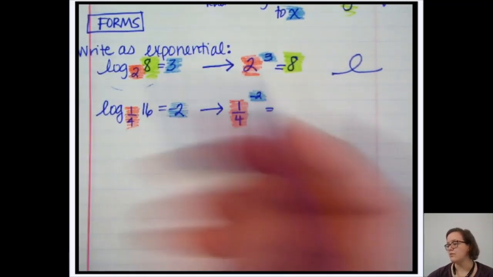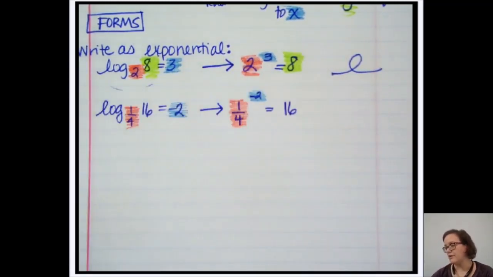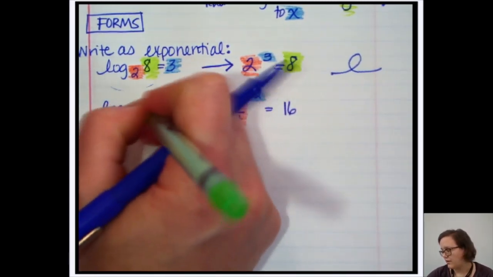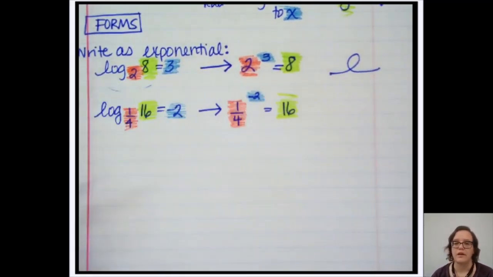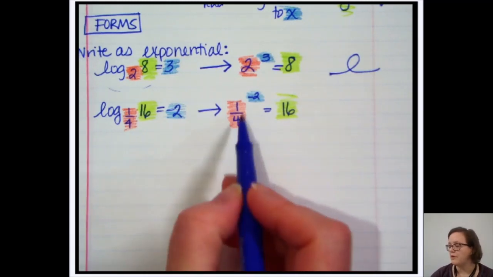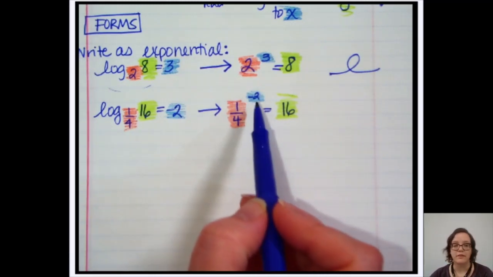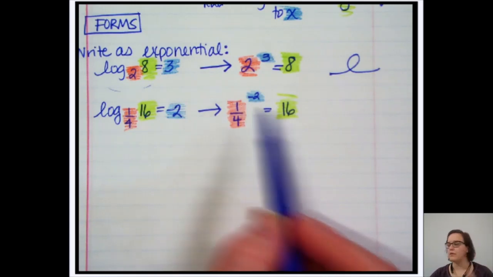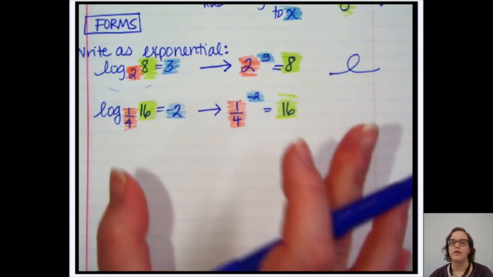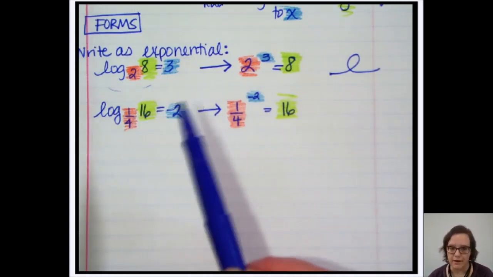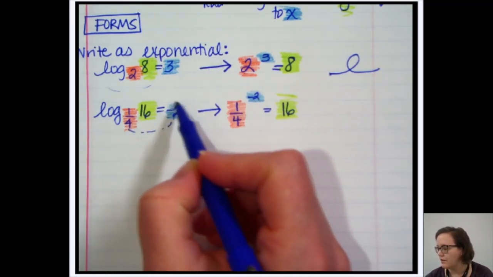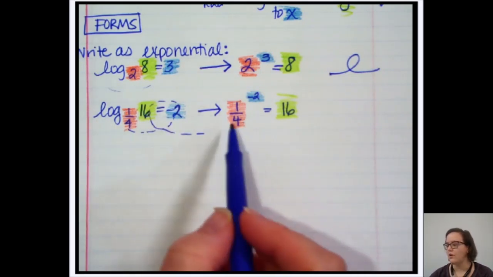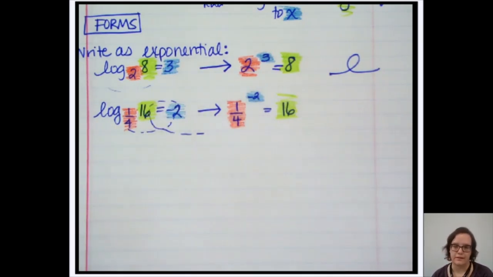And then it's equal to what? Well, it's equal to that y, or what the of part was. So equal to 16. And a side note, this is true. Remember, a negative exponent flips it, so we have actually 4 to the second, which makes 16. But again, here you're not solving anything, you are just rewriting. And again, that little e trick, I go here and make an e. So 1/4, -2, 16.